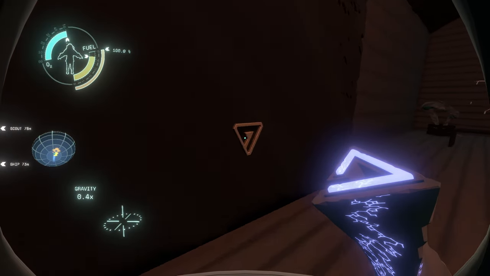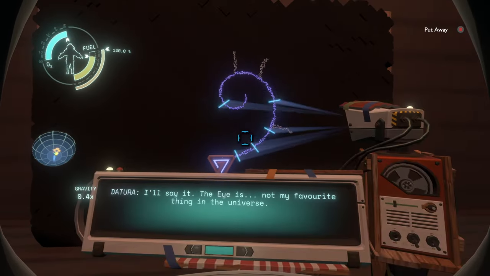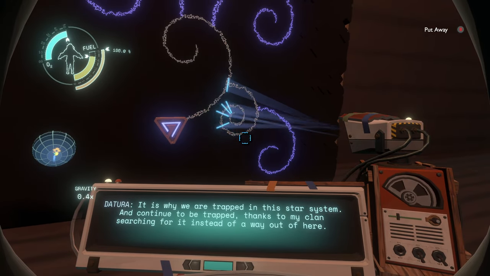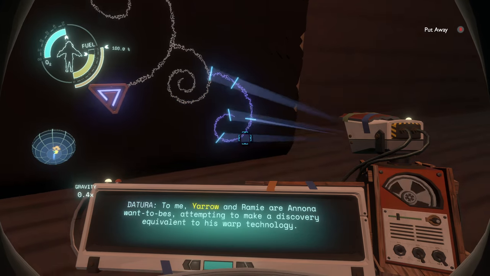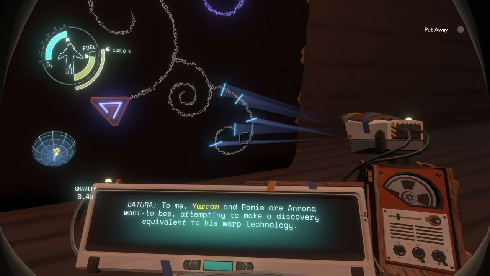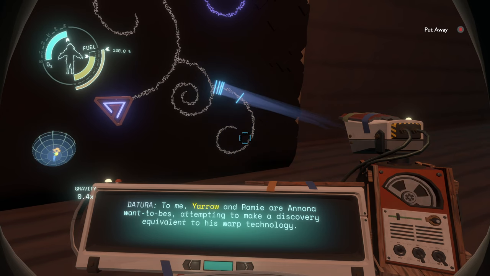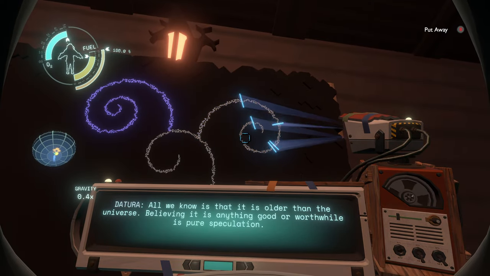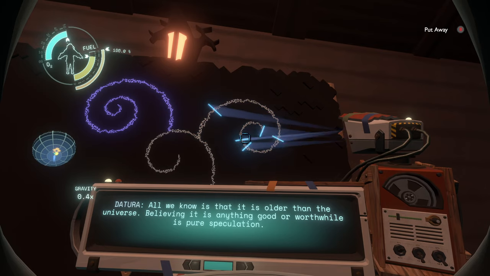Okay. You were saying... Eye is not my favorite thing in the universe. It is why we are trapped in this star system and continue to be trapped thanks to my clan searching for it instead of finding a way out of here. To me, Yaro and Remy are Anoa wannabes attempting to make a discovery equivalent to his warp technology. Anoa invented warp technology. That's what I've learned today. All we know is that it's older than the universe. Believing it is anything good or worthwhile is pure speculation.